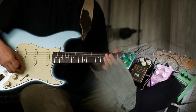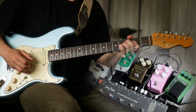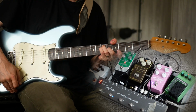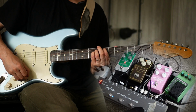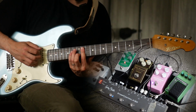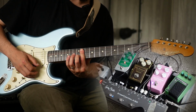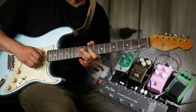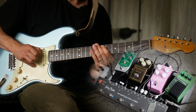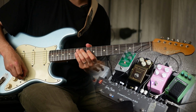In loop one, we have the TS-10. So here's my clean tone. So kind of edge of breakup sort of stuff, on the edge of breaking up a marriage. So TS-10. You know, I think one of my favorite Tubescreamers.